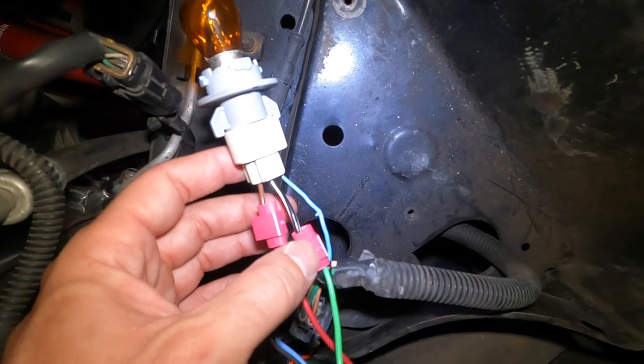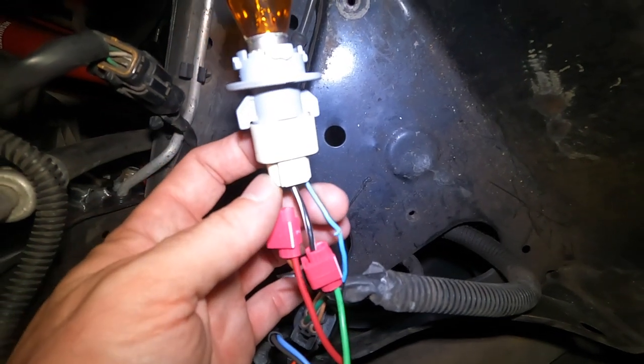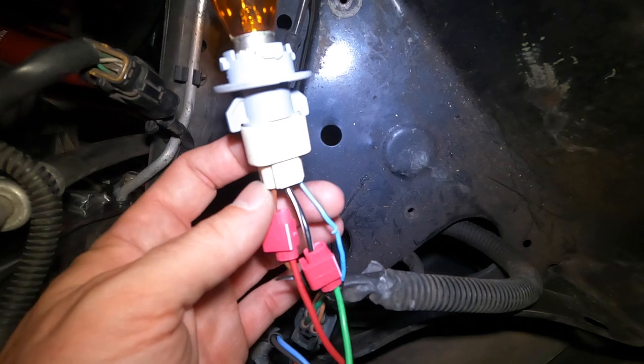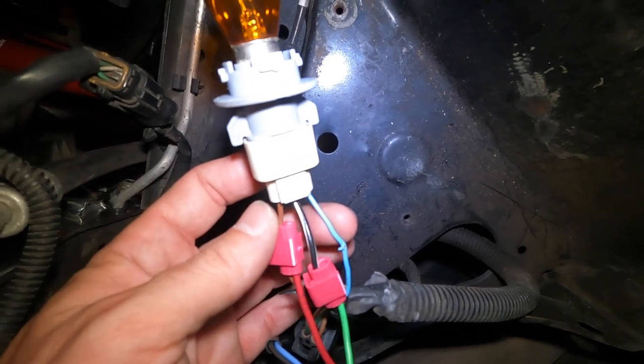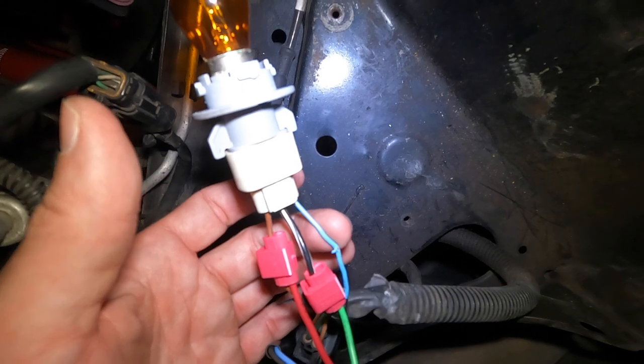Hey guys, Billy Ray from the future of this video, because my meter lied to me. I don't know how, but it did. I saw the numbers, can't lie, but initially it had the black and white as the negative and this blue wire as the positive. That one's for the blinker. I will show you a brief clip of that happening right now. God damn it, I wired it wrong.